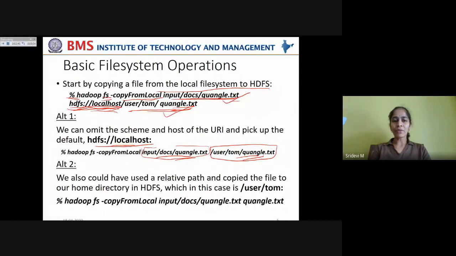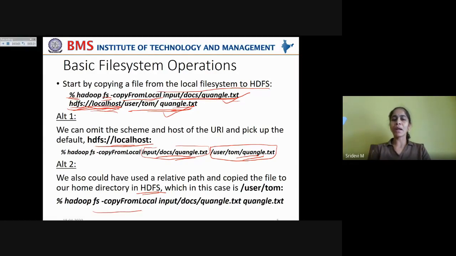And the other alternative is we can also use a relative path and copy the file to our home directory in HDFS. Remember, we are working in pseudo-distributed mode again. That is why you need not actually mention the path, because you're working in the home directory.